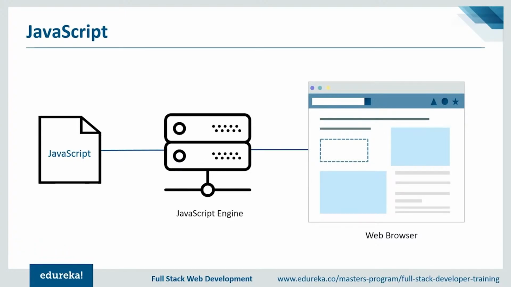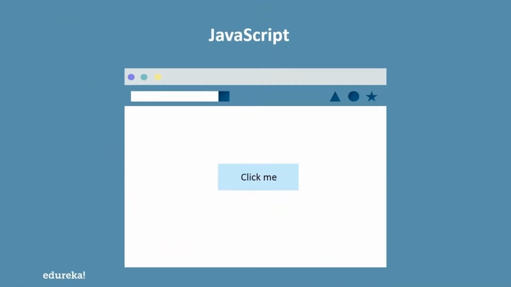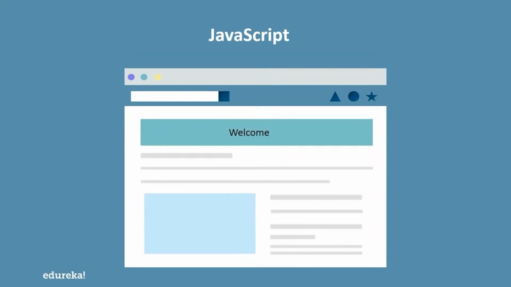Now, where is JavaScript used? Let's look at an example. When you're browsing a web page, you come across many buttons. On clicking these buttons, some event occurs. JavaScript has event listeners which perform specific actions on the click of a button. For example, on the click of a button, another page might open up or a personal detail form can pop up. All of this is possible only through JavaScript. It is basically used to manipulate the HTML elements, and add motions and graphics to them. So any sort of motion that you see on your web page is all JavaScript.